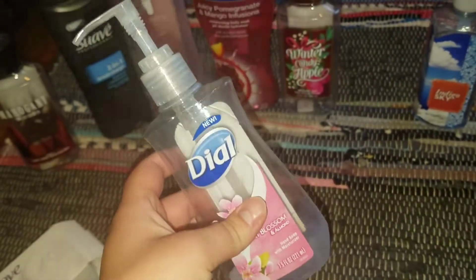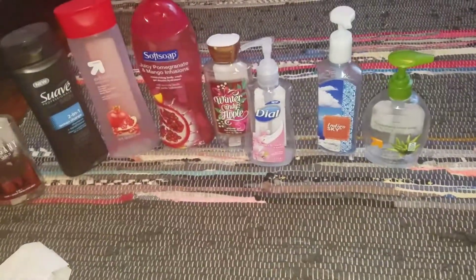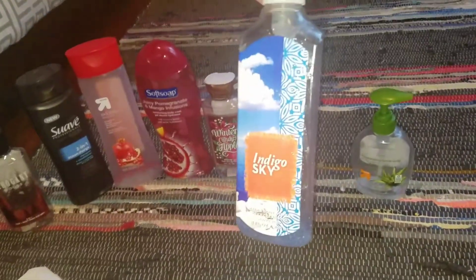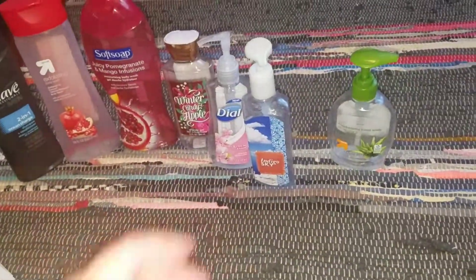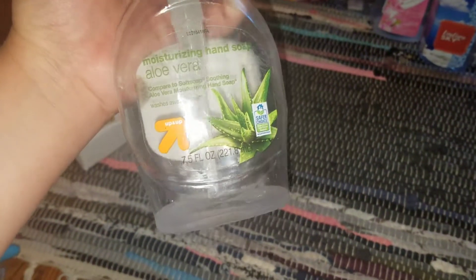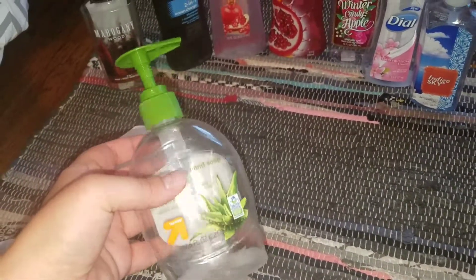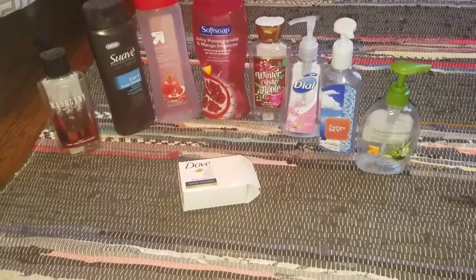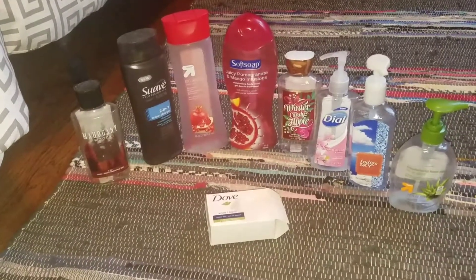Next, I finished up one of these Dial soaps in the scent Cherry Blossom and Almond. I love these Dial soaps — I got them from the Dollar Tree and just got a whole bunch from Walmart. I just wasn't crazy about this scent; I prefer the cherry blossom scent from Bath and Body Works, but it was okay. I would repurchase Dial soaps, just probably not in this scent. Next, I finished up Bath and Body Works Into the Sky — I got this last summer at the SIS so I didn't get a chance to use it last summer, and that one smelled amazing. Next is the moisturizing hand soap aloe vera from Up&Up, which I've been using in my kitchen. I've had this in my empties probably every month for the past few months. I got these for 70 cents, so I'd definitely repurchase — they're nice and creamy, they smell good, and they don't make your hands too greasy.